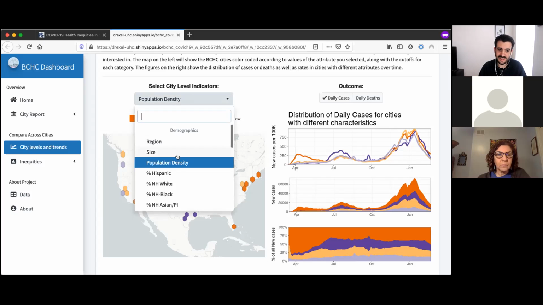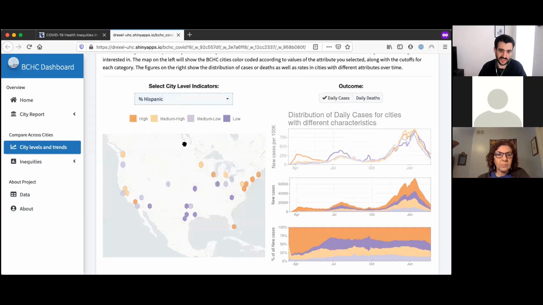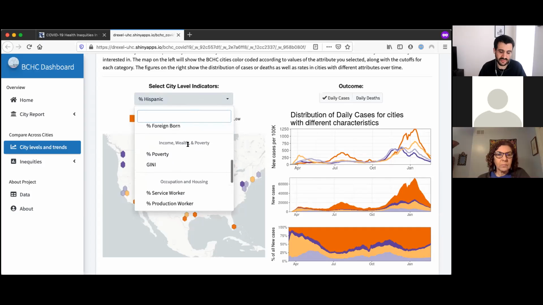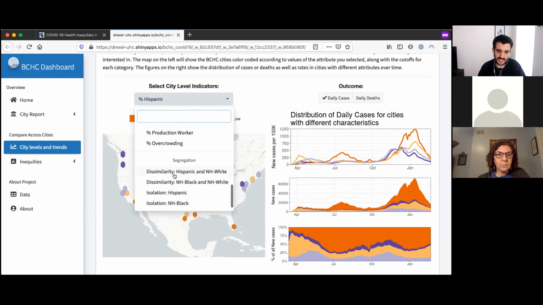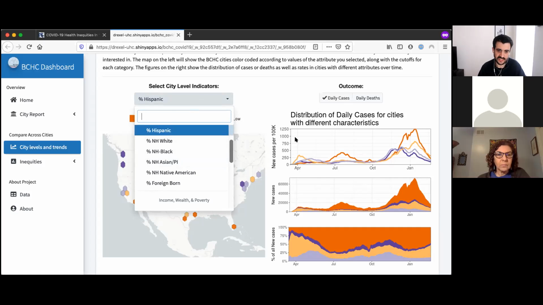But this is not only something about built environment things, we can also check other aspects. For example, the proportion of the population that is Hispanic in a city, where we see big increases in the summer in areas with a high proportion of Hispanic residents, most likely due to our Texas and Florida cities. And then in December, most likely due to our Southern California cities. But you can choose another bunch of indicators that you can look at in case you want to see how the epidemic evolves in cities grouped by all of these indicators.